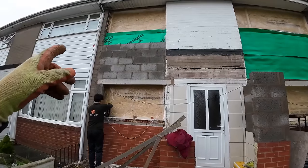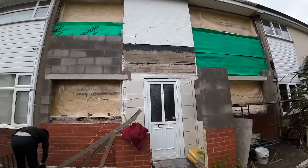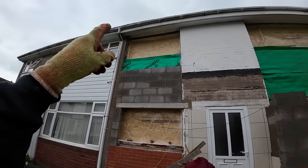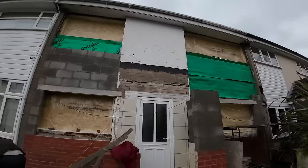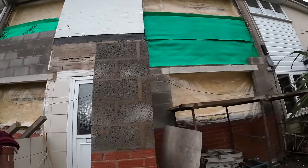So that probably needs, I suppose, I'll have a little measure up and see what we need anyway. I think there's probably another three courses to go on there. Two and a bit maybe. And obviously the lintel and a course of brick over the top up to the soffit. So I'm going to do all the planning and measuring. So I'll go get my pencil.